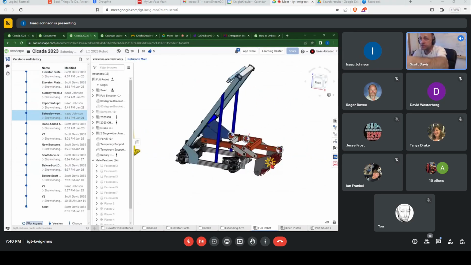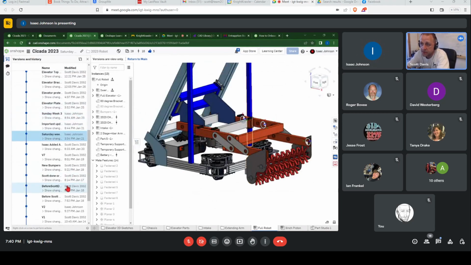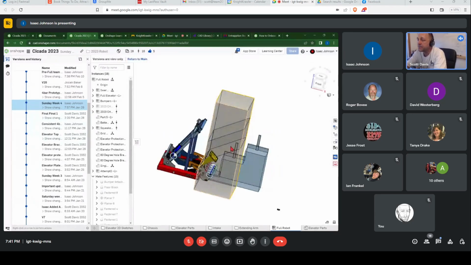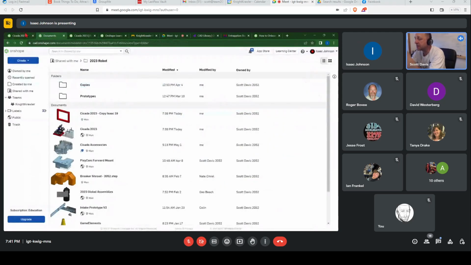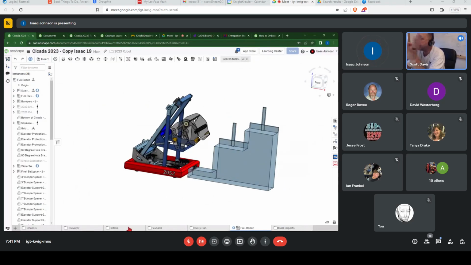So new bumpers, Scott had done something before I started messing around with stuff. I always would make a version before I go in here and mess with Isaac's drawing, so that I could at least go back to that version and say, yeah, that's not okay. And if someone does make a copy and they have a part and it's like, oh yeah, this is going to be awesome, you can right click on the part in the bottom and say, move this to a different document. And then you could move that back to the official document.